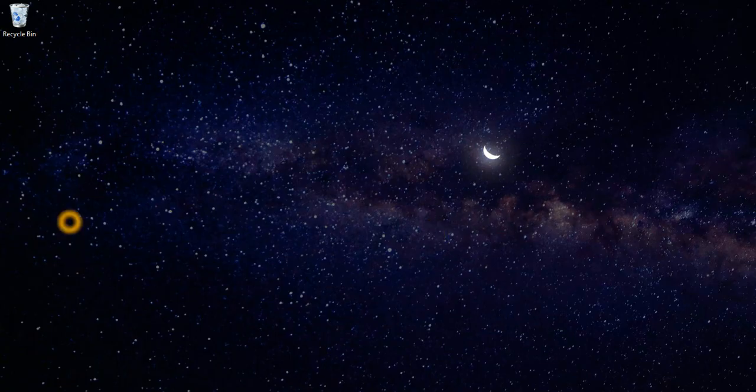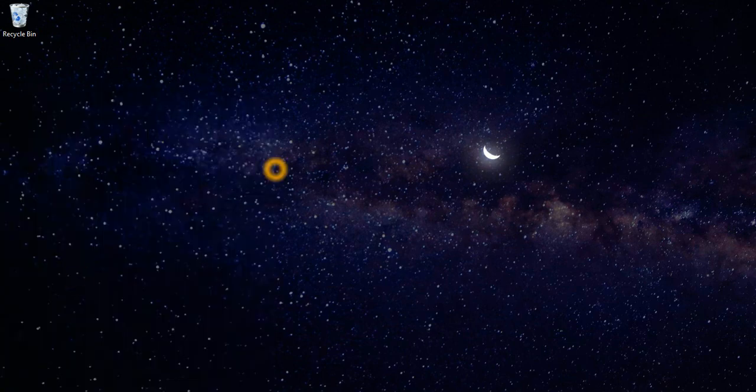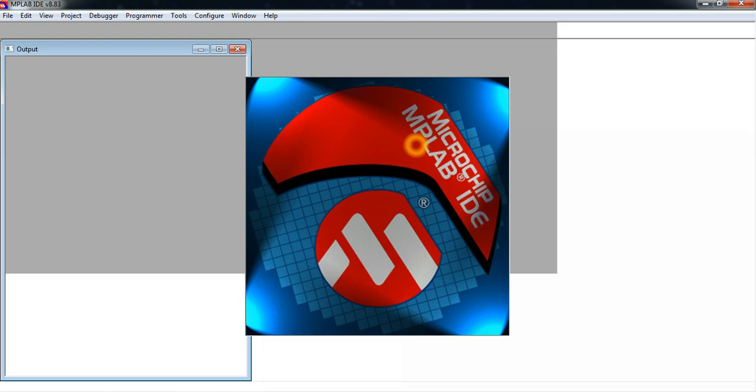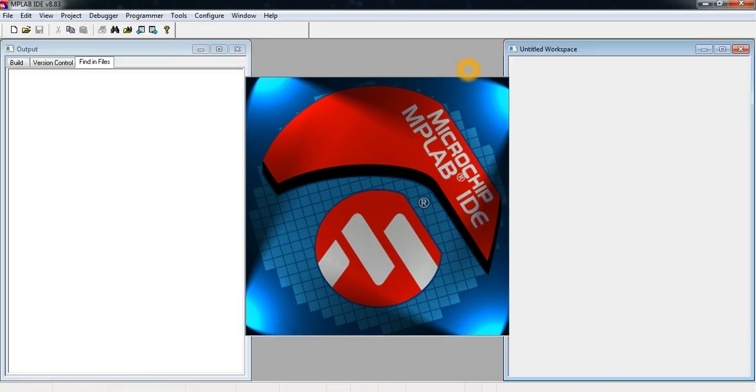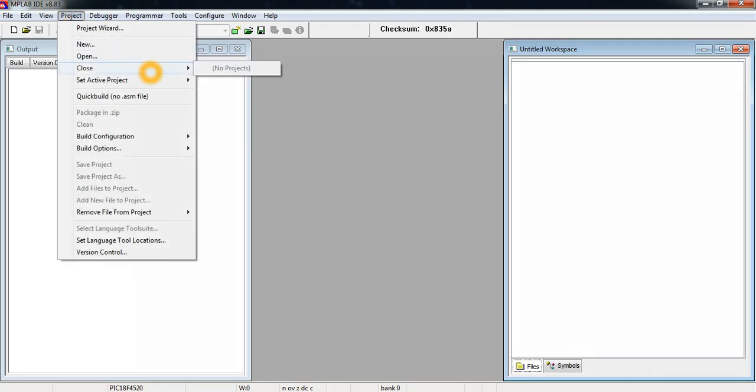into our controller kit. So first of all, what we have to do is open MPLAB IDE. By double clicking on it, I'm going to open MPLAB IDE. This is the environment of MPLAB IDE, consisting of a workspace, an output window, and a toolbar consisting of different functions like file, edit, view, project. First of all, like in Keil, we have to close any program that is open. Here no project is open, so we will go for a new project directly. Go to Project, then Project Wizard.